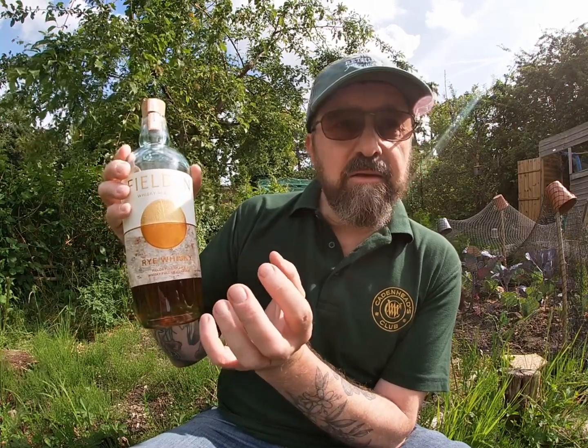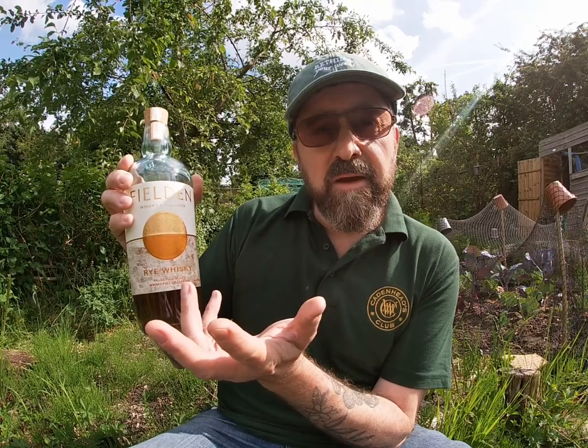This has been in two types of cask. So it's been in virgin American oak and ex-bourbon as well, and then some of the spirit goes into a selection of different dessert casks as well, so dessert wine casks, sorry. These include things like Sauternes from France, you've got Moscatel from Italy, you've got Madeira from Madeira, the Portuguese island. Lovely mix of these heritage cereals with this regenerative farming.